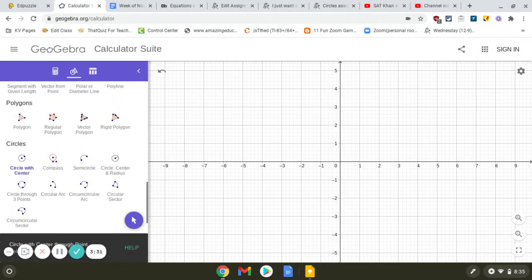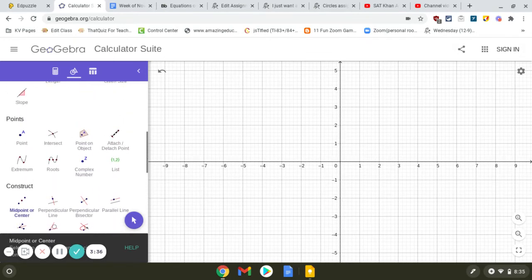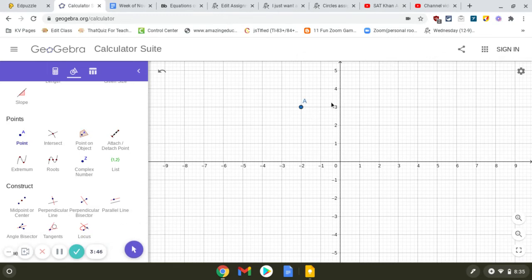All right, next here, I'm going to do the same idea. Point, if I can find my point. There it is, points. I'm going to draw a circle with a center at -2, 1. But instead of knowing the radius and manually adjusting it, it's going to have a center there, and let's say there's another point on the circle at 2, 1.